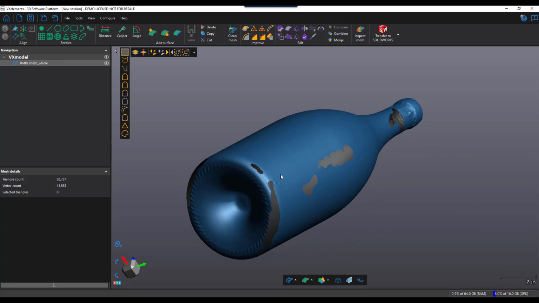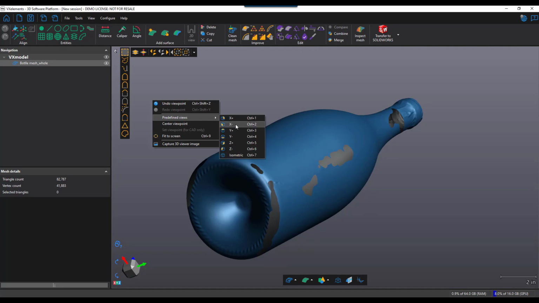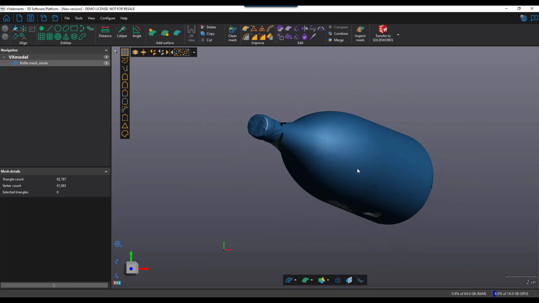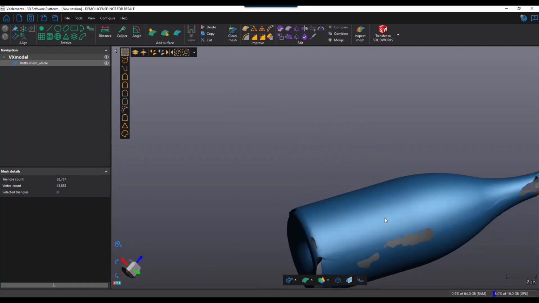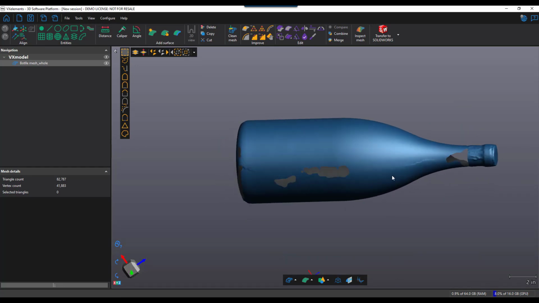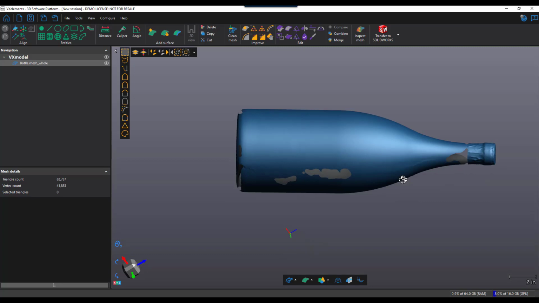You can also see here, it's not really aligned to any coordinate system. If I go to a predefined view, let's look down the z-axis. You can see where it looks skewed if we're looking down here at the positive z direction. So the origin's right here as well, indicating that the part needs to be aligned. So what we're going to do is create a couple of entities to help us align this to the origin. First, I'm going to create a cylinder right here in this middle section.